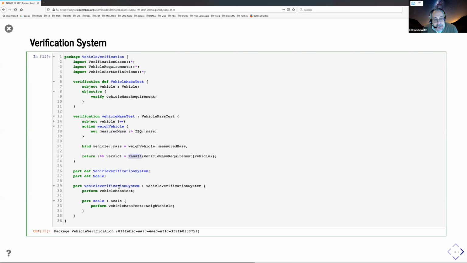You can see this is an example of a kind of functional allocation. We have now said the vehicle mass test is being allocated to this vehicle verification system. In doing that, the vehicle mass test has in it this other action to weigh the vehicle, and we have allocated that to the scale. So the system as a whole performs the vehicle mass test, and the scale does the weighing of the vehicle.